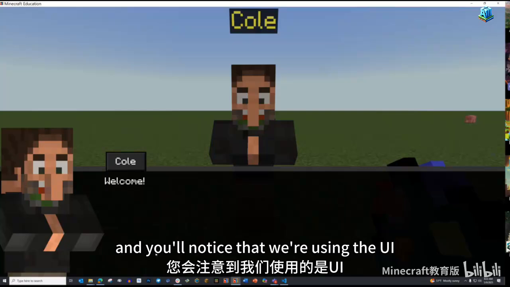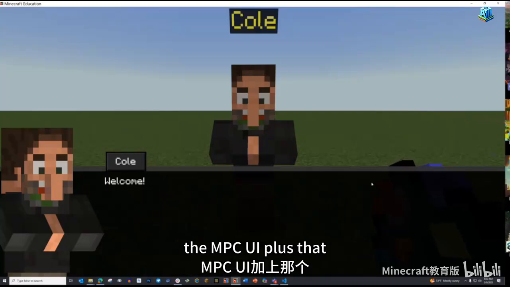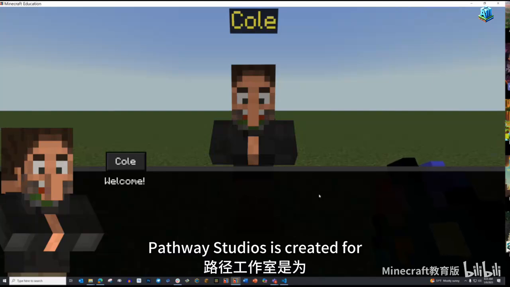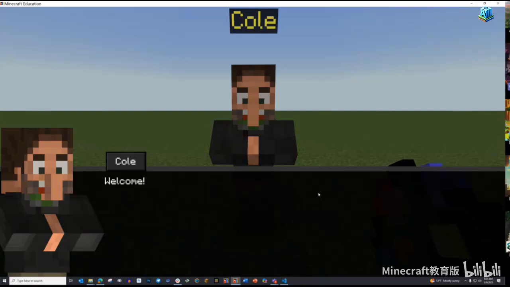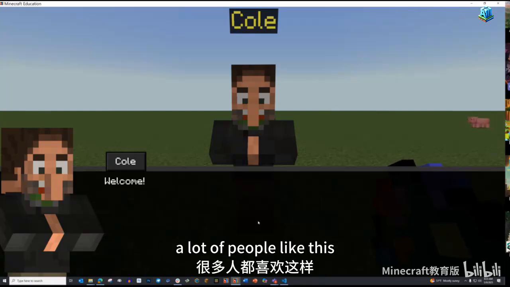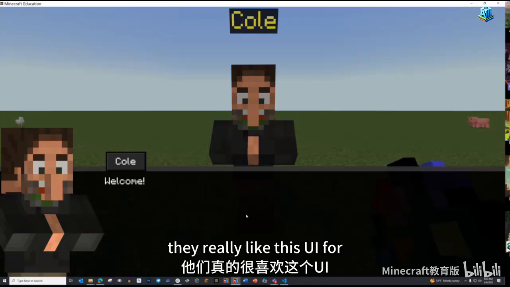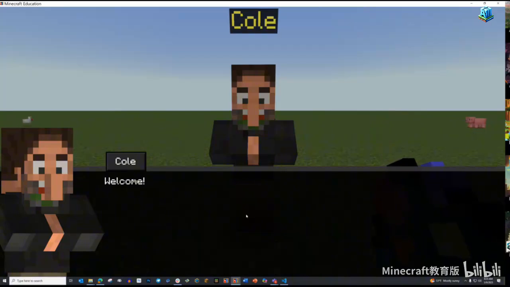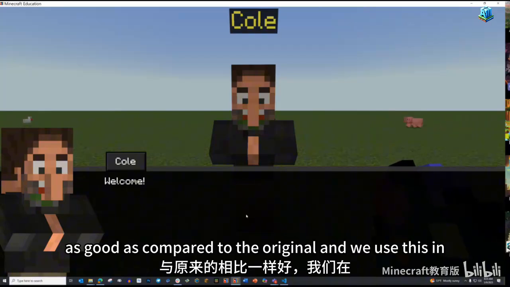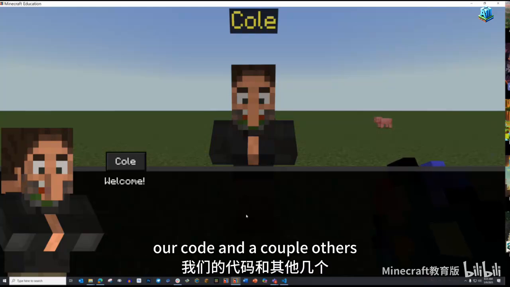You'll notice that we're using the NPC UI Plus that Pathway Studios has created for a lot of the games that we use with them. A lot of people like this. A lot of people talk about how much they really like this UI as compared to the original, and we use this in our code and a couple others.